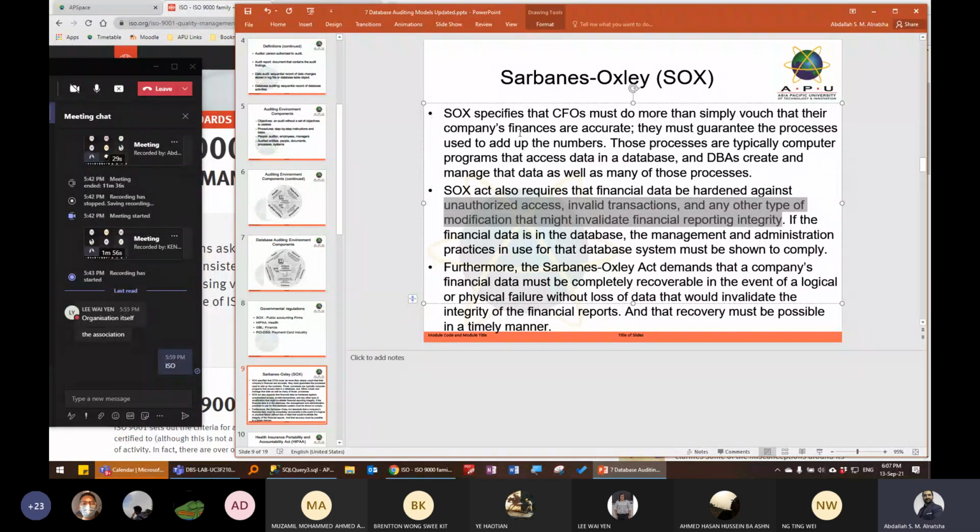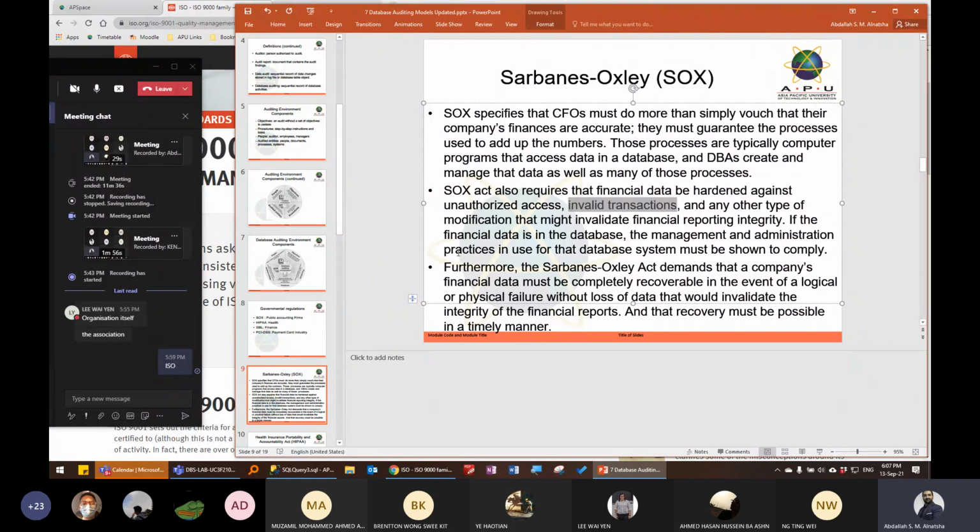So in the Sarbanes-Oxley regulation, they are not only discussing that the organization says, okay, our financial system is good. No, here they go more to the database level, and they also focus on whether there is any unauthorized access, any invalid transaction, and any other modification that might invalidate financial reporting integrity.